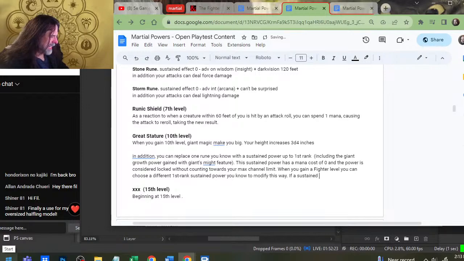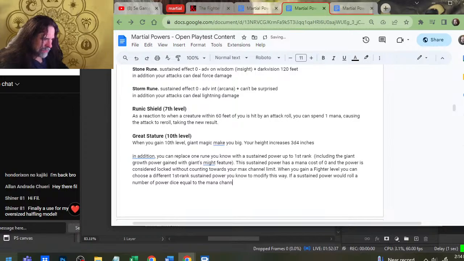If a sustained power would roll a number of power dice equal to the mana channeled, roll 1 power die without spending mana.